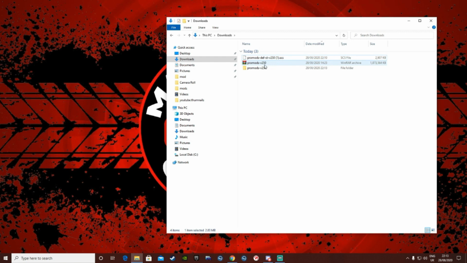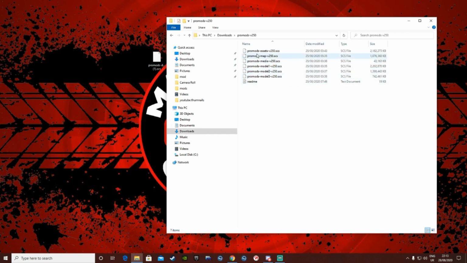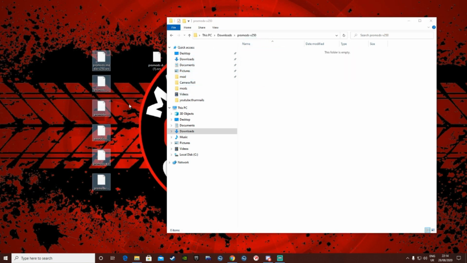So what you do is highlight that definition, put it to your desktop. Double click on that, so you've got 1, 2, 3, 4, 5, 6 files, and the 7th is the README. You don't need a README, so you do that, drag that to your desktop, or you can just copy.